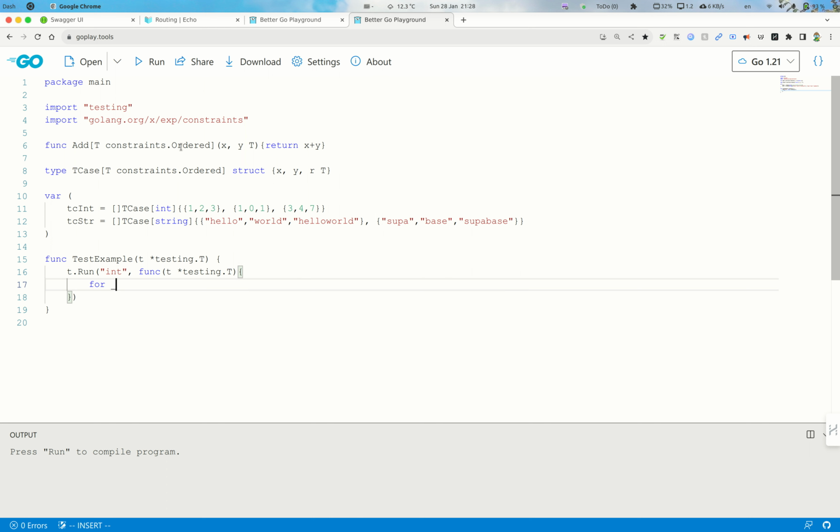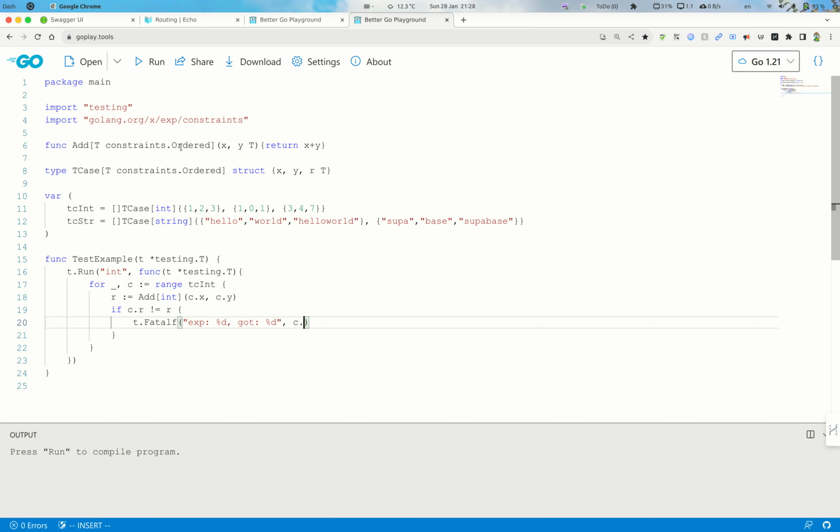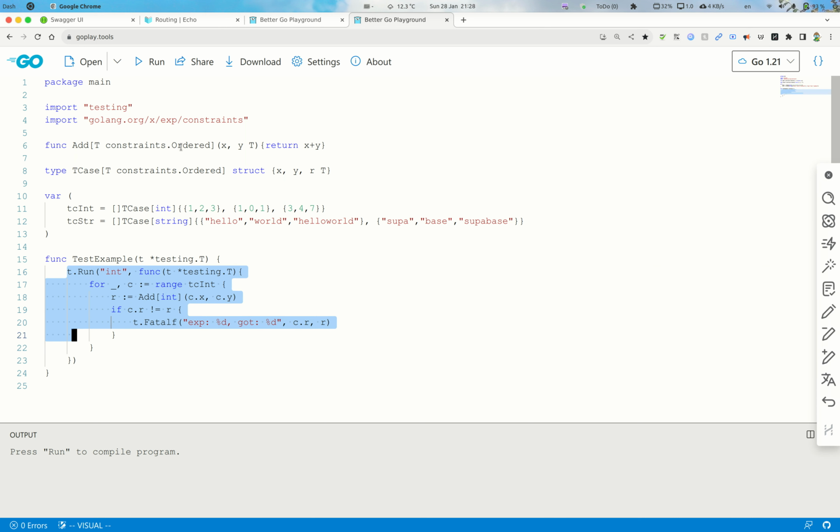We're gonna have our result here as int, computing c.x plus c.y, and then we say if c.r is different from r, we say t.Errorf, expected %d but got %d, so it's gonna be expected c.r, we got r. And I'm just gonna copy and paste this one.